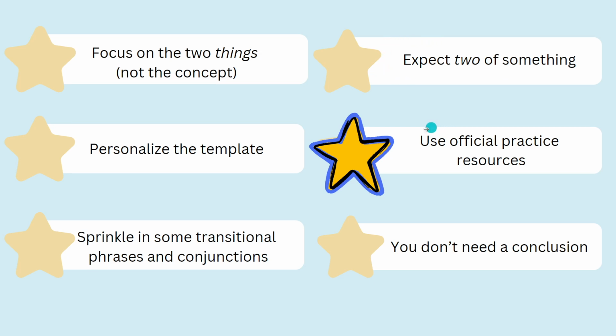And with that in mind, I've put a big special star here. I really want you to use official practice resources. Basically, this is the question that most third-party books get wrong. Like, they get really wrong. The other day, I was referring, for example, to my Princeton Review TOEFL preparation book, and I was looking at the Type 4 speaking questions, and they were so far off from reality. So keep that in mind. I recommend official ETS stuff. And if you've got a third-party one you want me to check out to see if it's any good, just leave a comment down below.